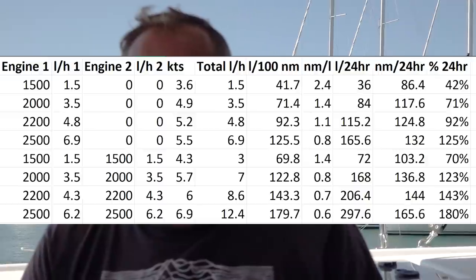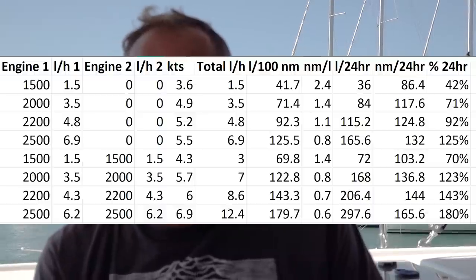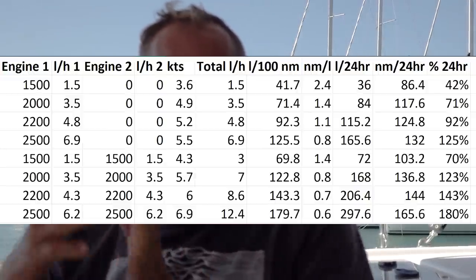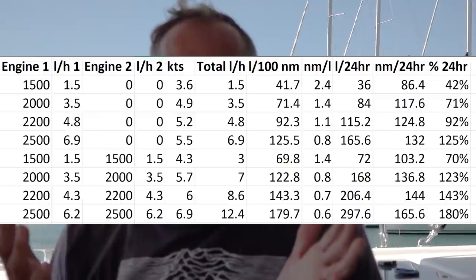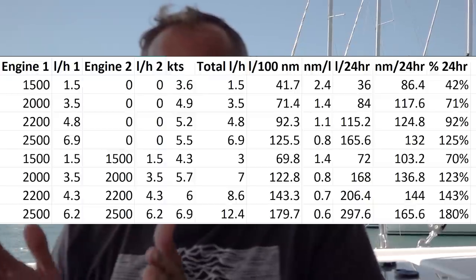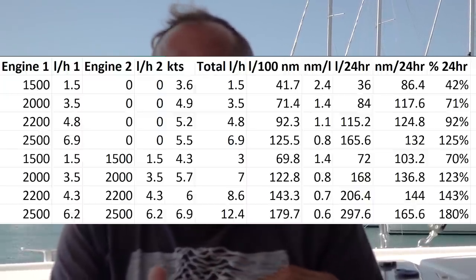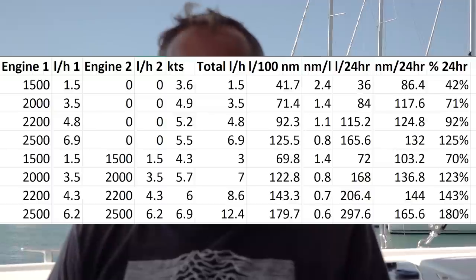But the interesting thing is, between me and Pietro, we tried to figure out at what stage the amount of time we use to cover the same distance matters. Because if you go at, say, 7 knots, you might reach a certain place earlier, or take a shorter time, so you use fewer hours. While if you take, say, 1.5 liters per hour at 1,500 revs, it takes you maybe a week longer to get there, so you use a little bit more fuel to get there.